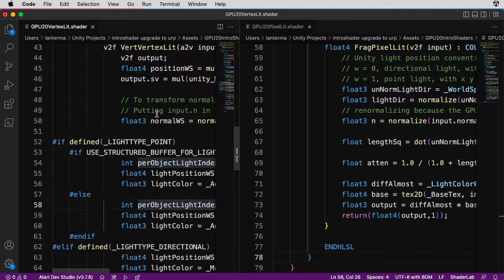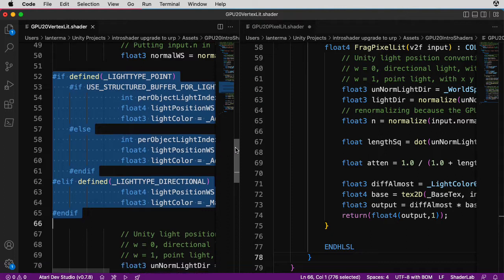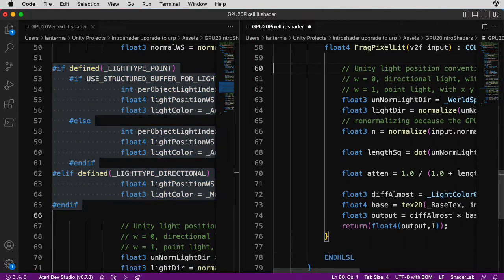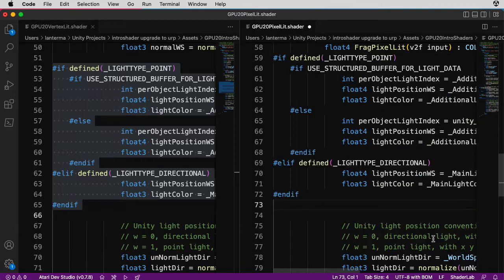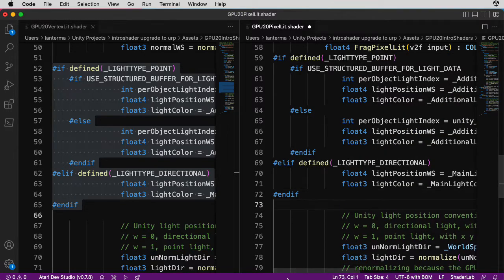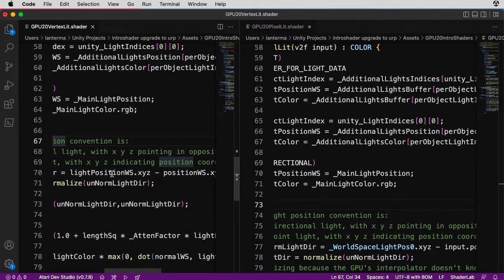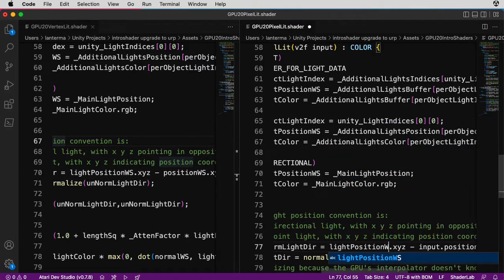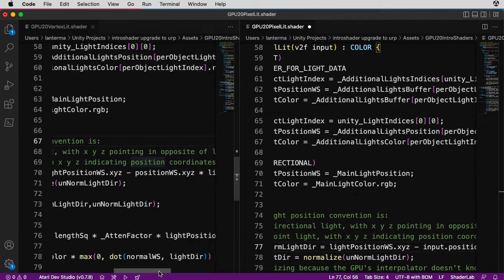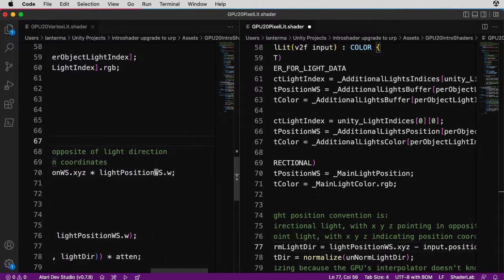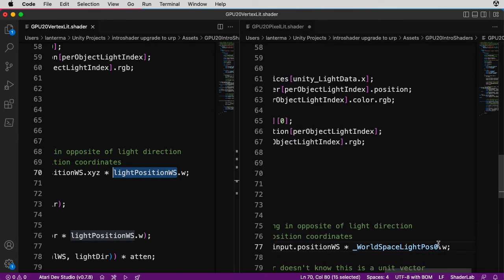Okay, so it looks like I'll need to copy some code from my vertex shader in the vertex lit version to the pixel shader in the pixel lit version. So let's see, there's a whole bunch of stuff involving light data. Let me copy that over here before the equivalent code. All right, and let's see. So world space light position and this normal line. Okay, this is now light position WS. So let's put in light position WS. And let's see, there's all of this stuff. Let's see, this is now light position WS again. And that goes in here.